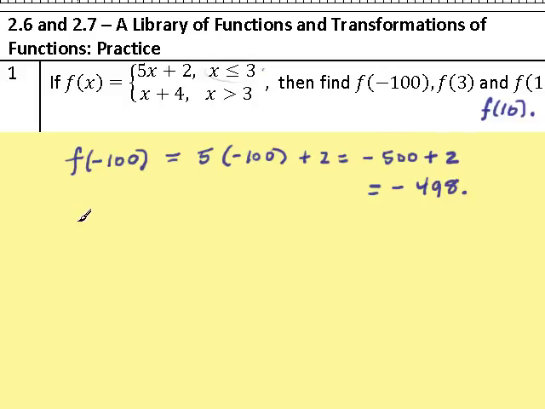All right, now f of 3. We evaluate f of 3 by substituting again into the top expression, because the top expression applies to x values that are less than or equal to 3. So now we're substituting 3, so we use this top expression again. All right, so that's 15 plus 2, 17. And now let's evaluate f of 10.